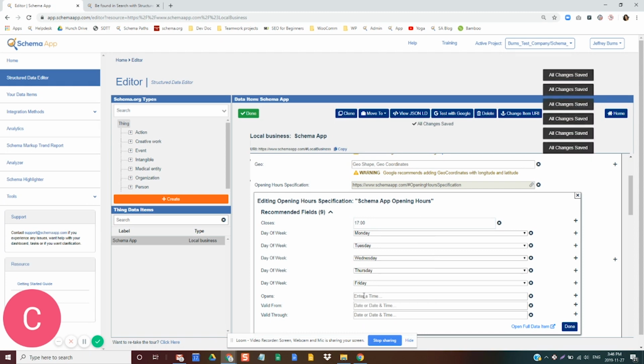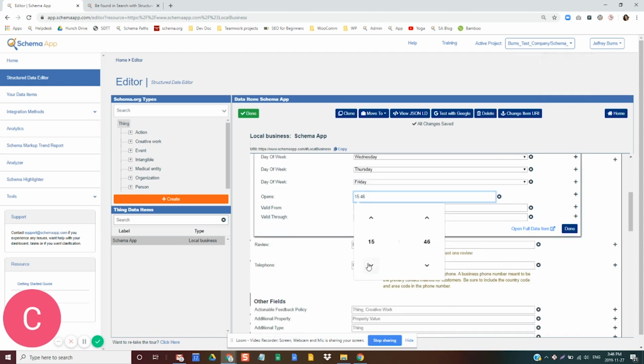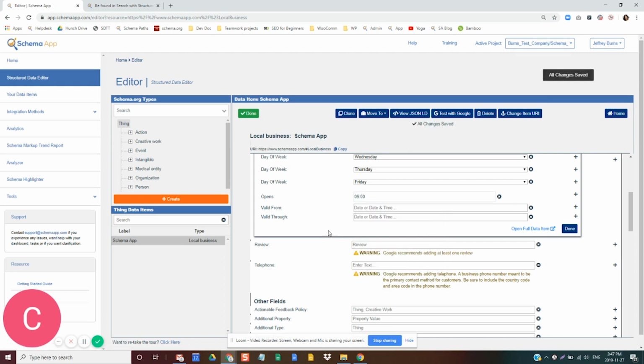And we open at 0900. So you can just scroll through until you get the correct time. And we don't have dates that this is valid from or through, so I'm going to leave that.